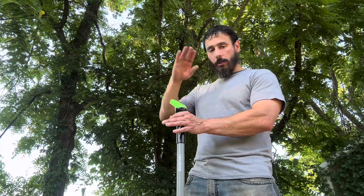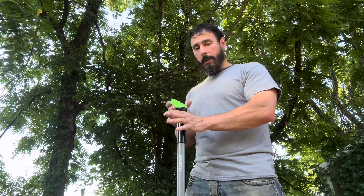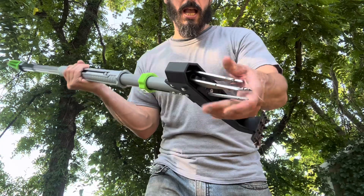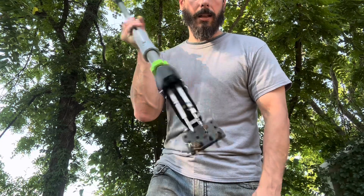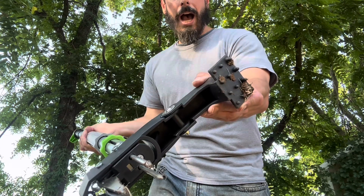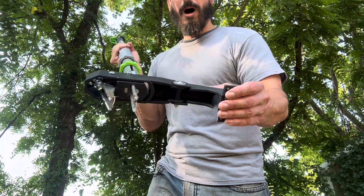Let me show you how easy this is to use. You can lock and unlock it to adjust your height — a real simple turn. When you're ready to get down to business, you lock it in place, easy. Right away I noticed I can stand on top of this thing, which allows me to use my weight, chest muscles, and triceps — work smarter, not harder. The business end lets you target exactly where you want to pull from. It's got a foldable step, which saves some storage space. It also has teeth, which helps you not lose traction if the ground is wet, so it stays where you want it.